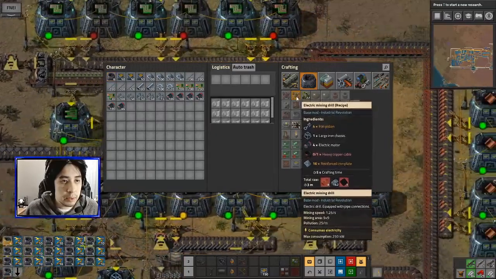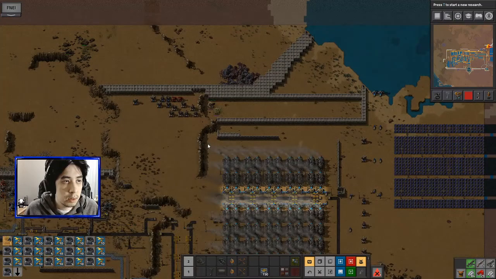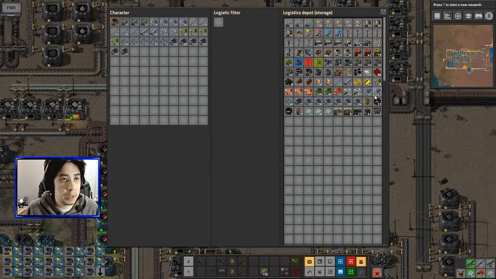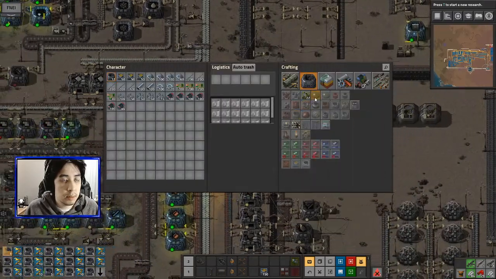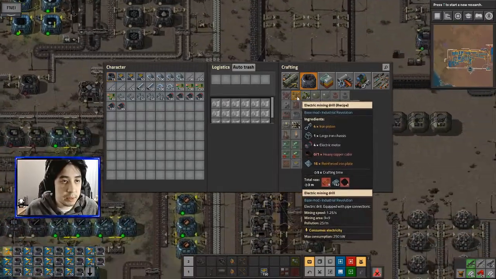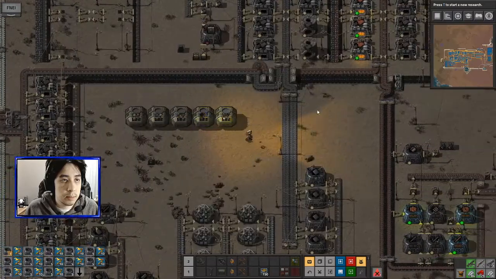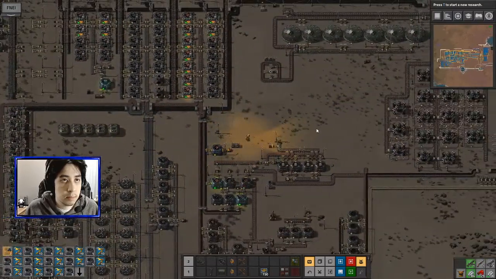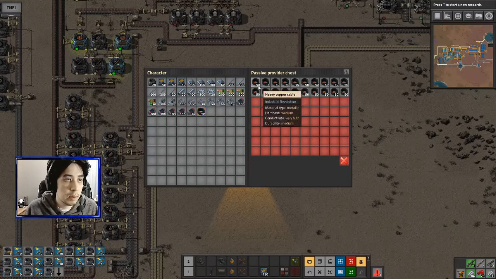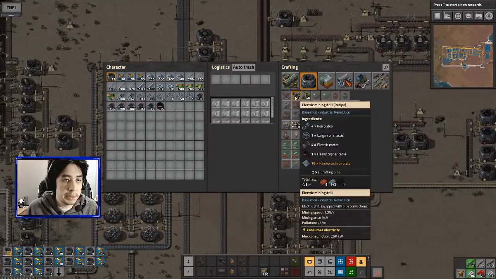I don't know. I'm going to look at how many miners we have. We have 16 miners. That is not enough. So let's make more of those. Iron pistons, heavy copper cables, and reinforced plates. We should have all of those things. We just need to get the reinforced plates now.